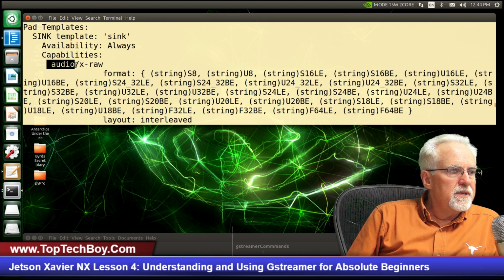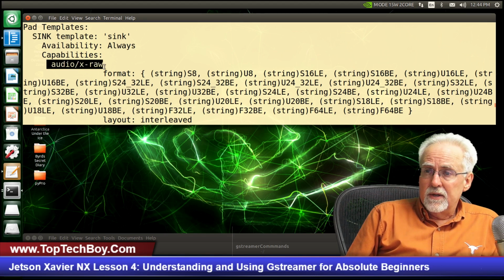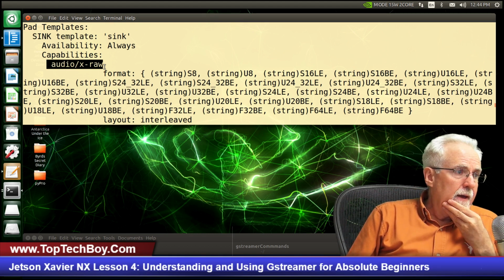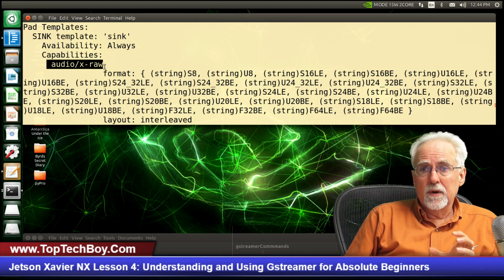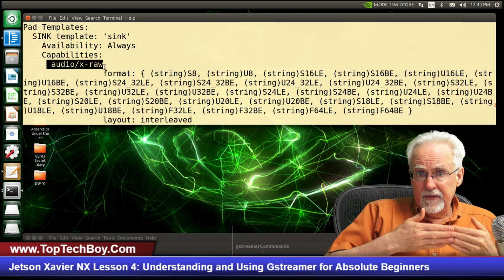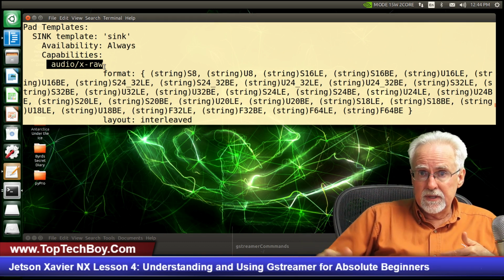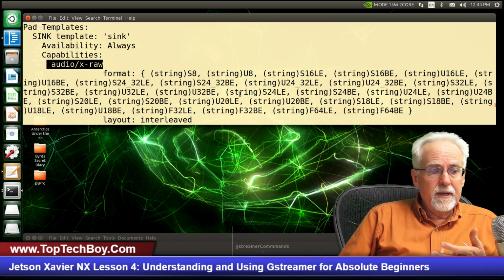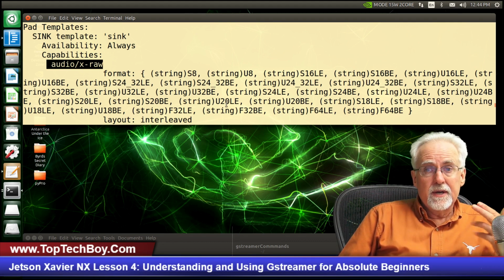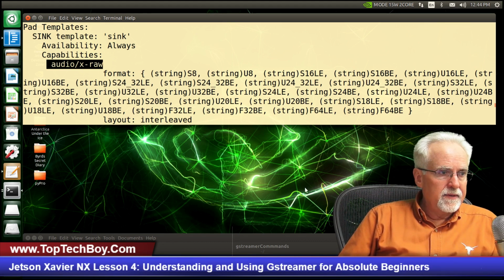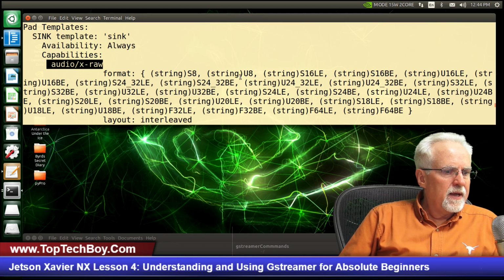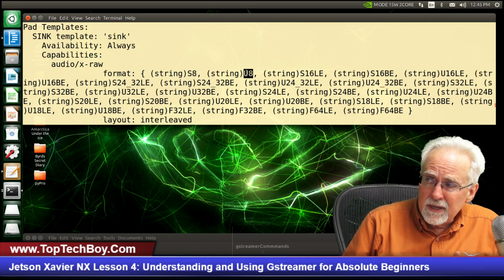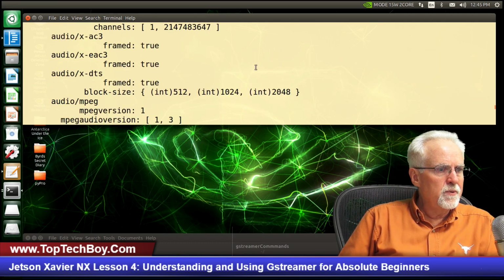The good news is it takes audio/x-raw, so we're not going to need a converter in there. We're not going to need an extra module. We can feed directly from the source to the sink. But what we have to make sure is that we're outputting from our source something that can be read by the sink. Looking at the sink now, we can see that the sink will take U8. There are probably others that will match, but I see that it takes U8.